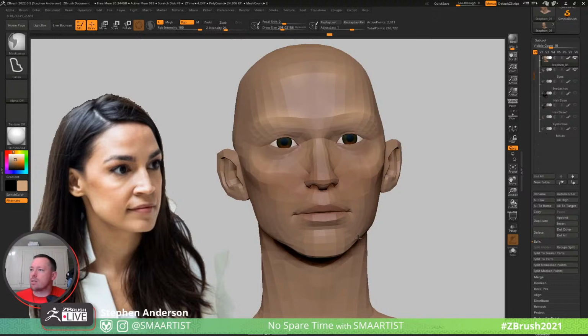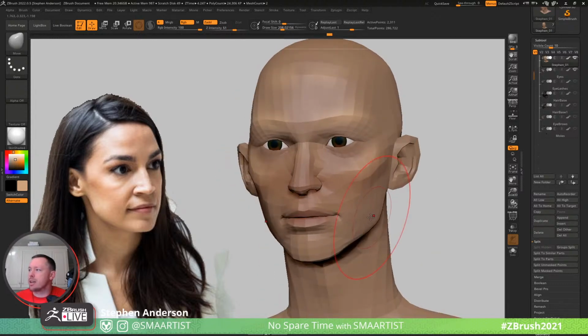So I do the character models. I also do some texturing.